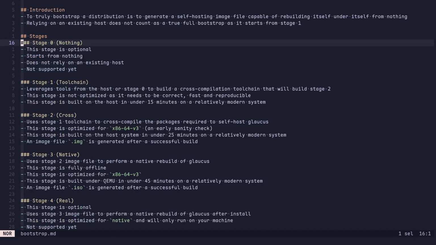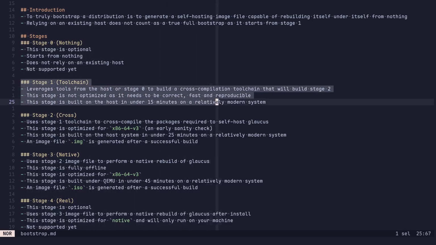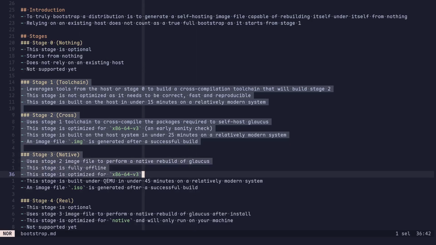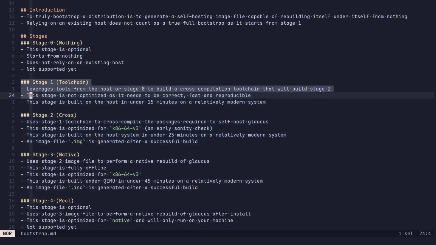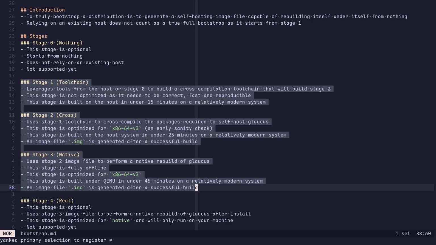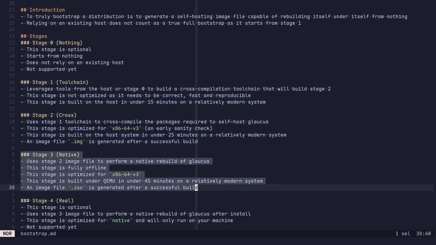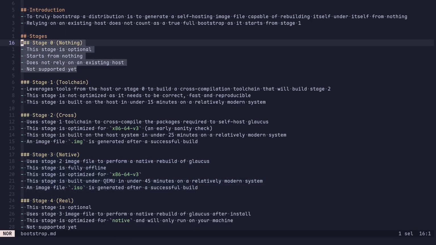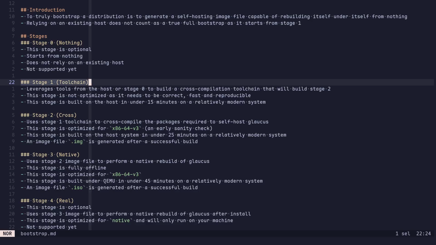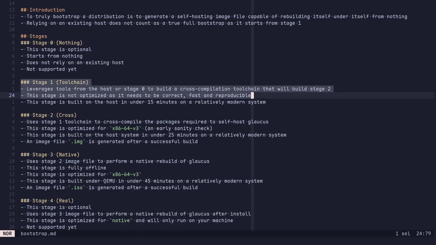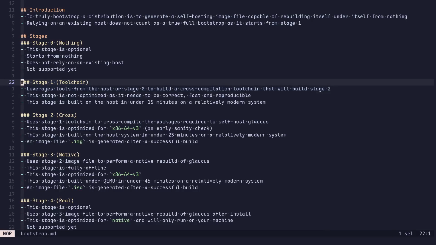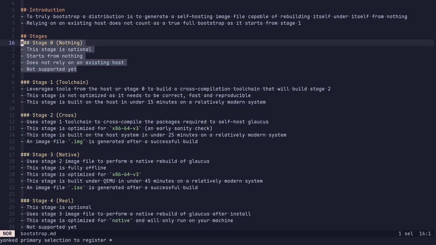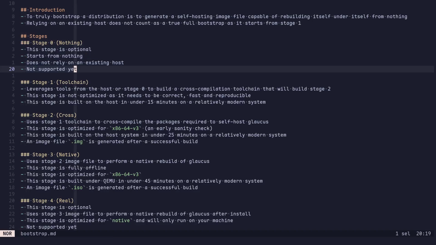So Glaucus used to start from stage 1, and over the years we've managed to reach stage 3 and then provide ISOs of stage 3 that would run on real hardware. But recently I've become more interested in this. Suppose the case where there may not be a host system available. Where are you going to grab your tools? So you need to build them from absolute nothingness using a minimal binary seed or whatever.